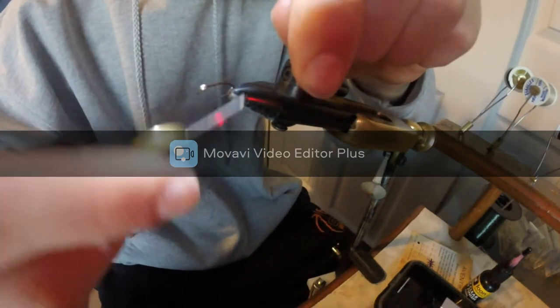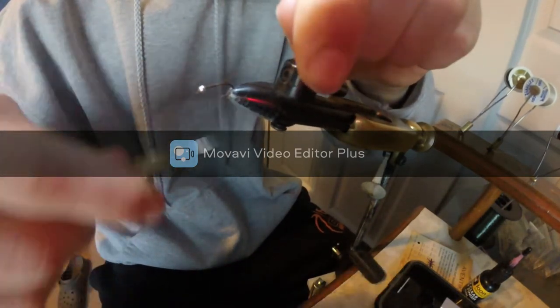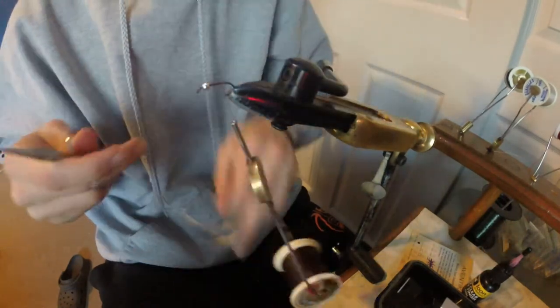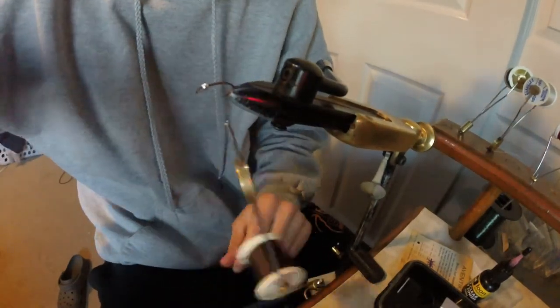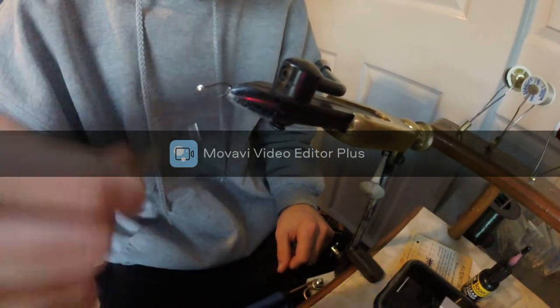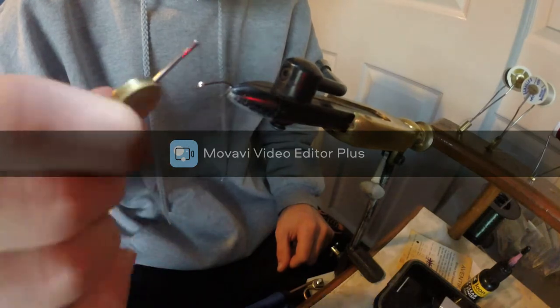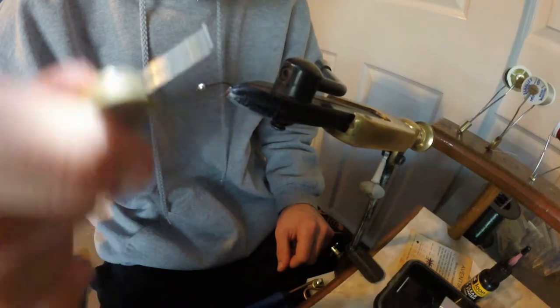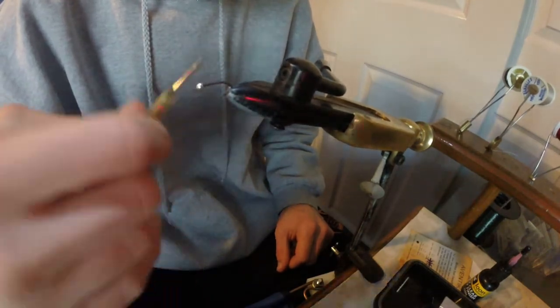I just tighten the thread down and go all the way back to the hook point. When you reach the hook point I grab the remainder tag thread and snip it off, then I finish tightening that down so it's not sticking up. Then I wrap all the way back up to the bead — what I'm doing here is building my taper, putting a lot underneath the bead and working my way halfway down the thread that's already built up.